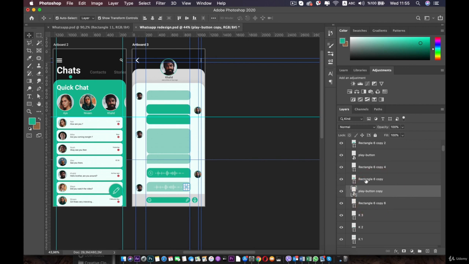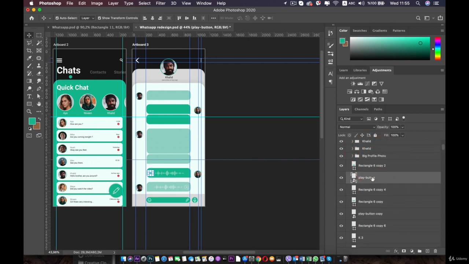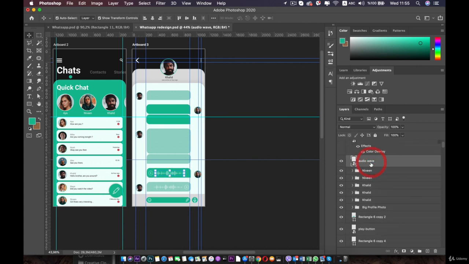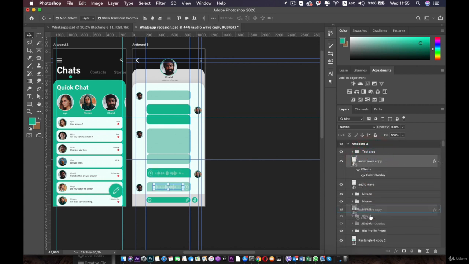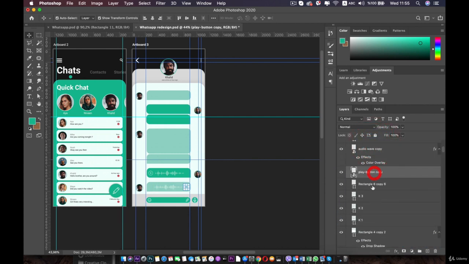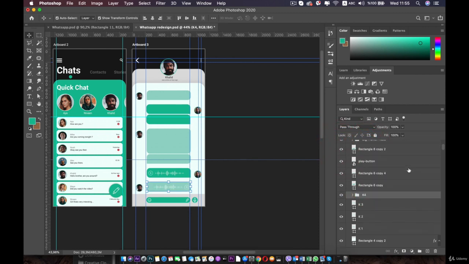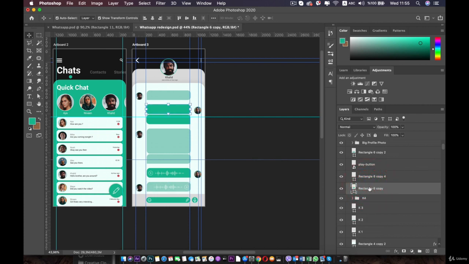We have this play button, it should be above it. Then I'll go and find the wave, the audio wave. Not this one, it's the other one, this one. Put it above this text bubble. Select all of them together, group them, Command G, and I will name this Command 4. When I make a group, I hide and show just to make sure that the right things are in that group. Now let's name this N1.